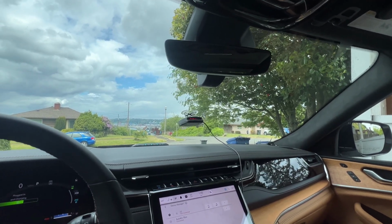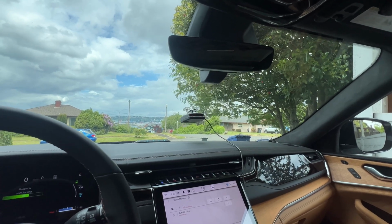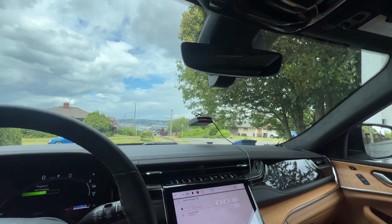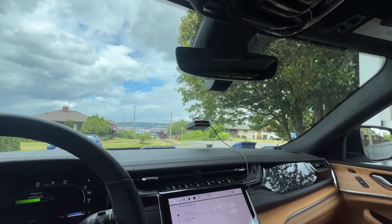Also, if you're watching this and you do not have a Jeep or a Ram like I do, don't worry. Fitcamx makes products for almost every make and model of vehicle you can think of. So they've probably got something for you.